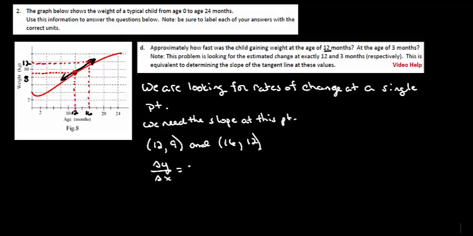So our change in y over change in x is going to be equal, well again the change in y is the change in the weight. The change in x is the change in the time. So the change in the weight is, oops not 16, we want to write 12 there. So 12 minus 9 which is 3 over 16 minus 12 which is 4.